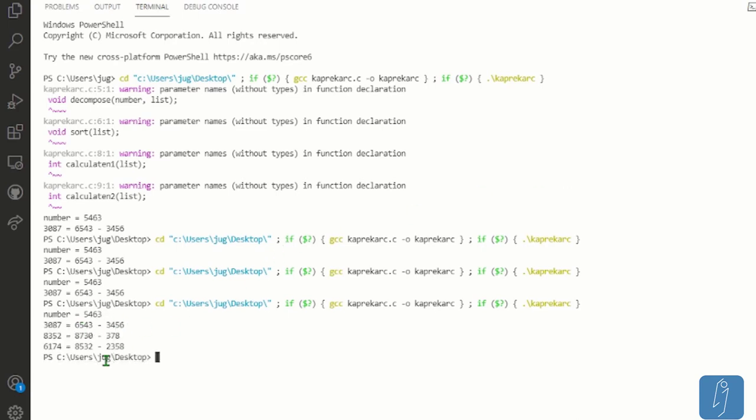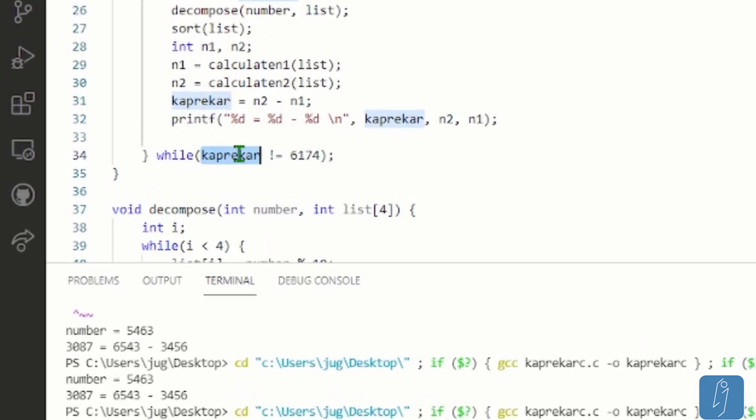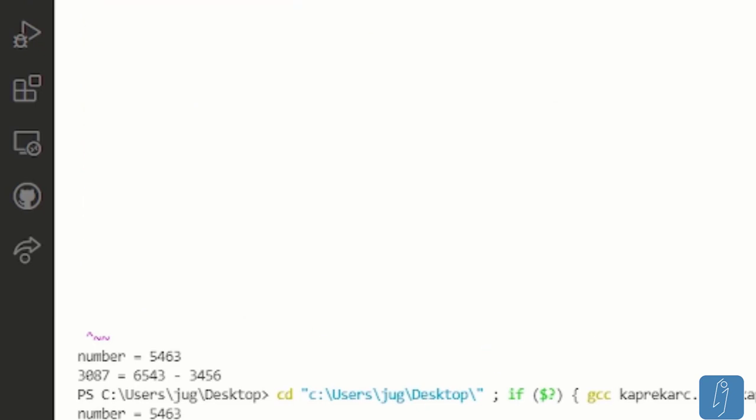Now we're getting our result as we expected. The problem was in here, in this function, because we were putting the equal sign before the exclamation mark. That was the problem, but now it's working perfectly.